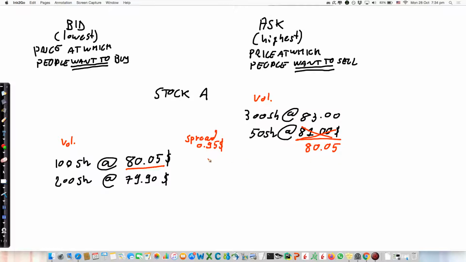Okay, now what happens? Well, this guy wants to buy 100 shares, but this guy wants to sell only 50. So depending on the type of order, if this guy wants a partial fill, he may buy 50 shares only, okay, and the other 50 shares are still there waiting for someone else to sell. Other types of order are, unless I can complete the full transaction, then the order is not executed.